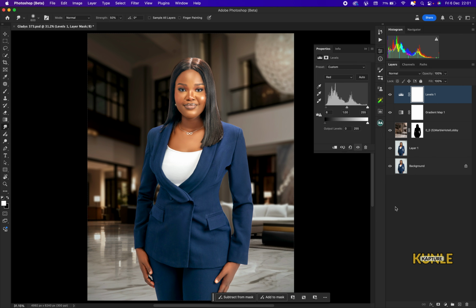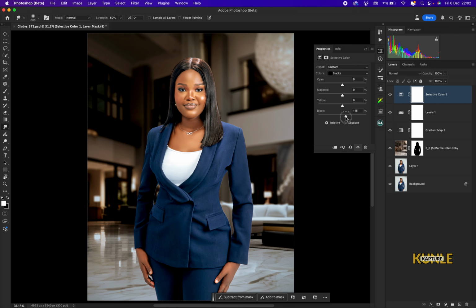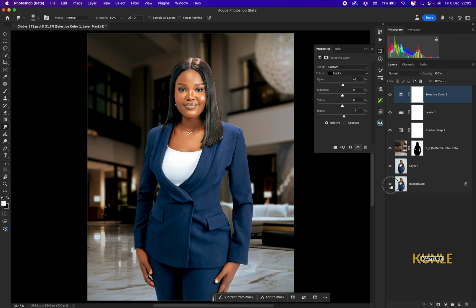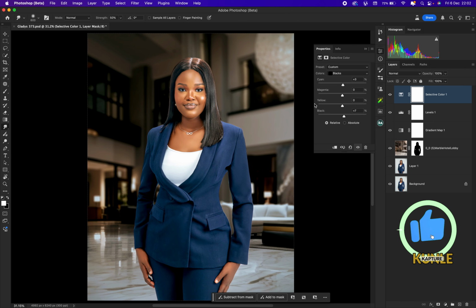Okay, right. Then next I'm going to go to selective color. When I open selective color, for the whites I'm going to add cyan and remove yellow. Then for the blacks, I'm going to add more black and a little bit of cyan. Okay, so I think I am good for this. Let's see the overall before and after. The idea is just to make her seem like she's actually on that background, and to do that there are many processes that we have to use.